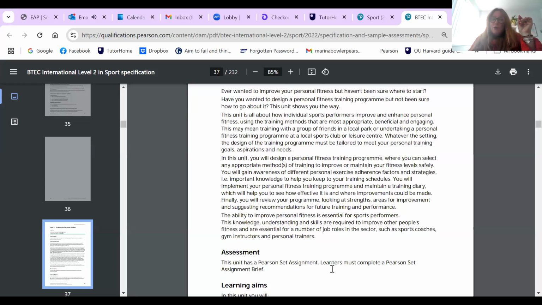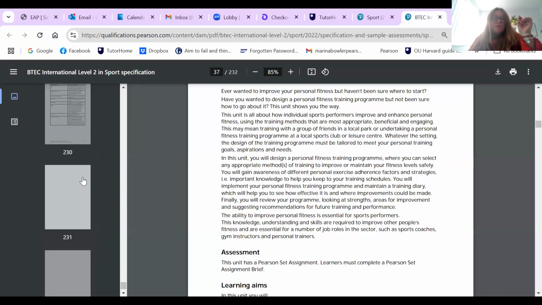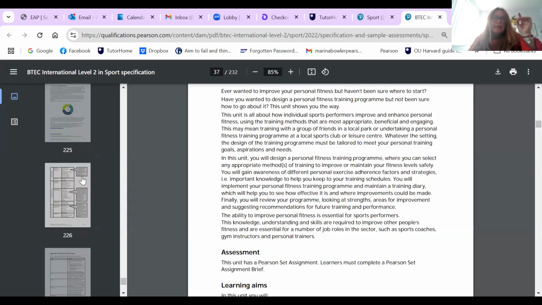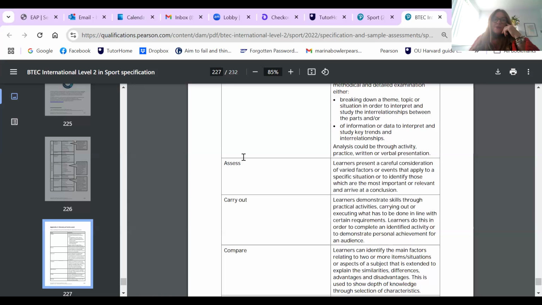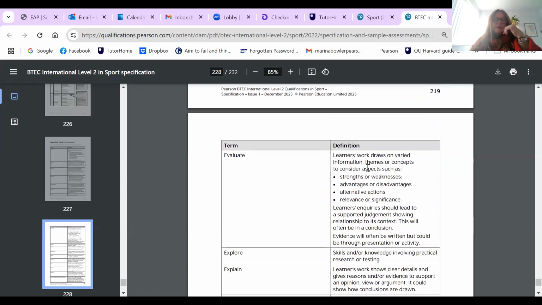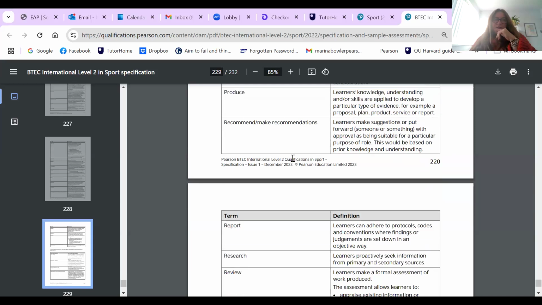You'll see that all units are laid out in the same way. And at the back of the specification, this is why it's such a useful document to look at holistically, not just for your own units, there is the glossary of terms, so the command words that I was talking about. You can print this off as a Word doc and make it a matching exercise, or get these blown up on A3 and laminated and put around the teaching space. You can do lots and lots of really creative things with command words. So there are some exemplars in the back of the definitions.